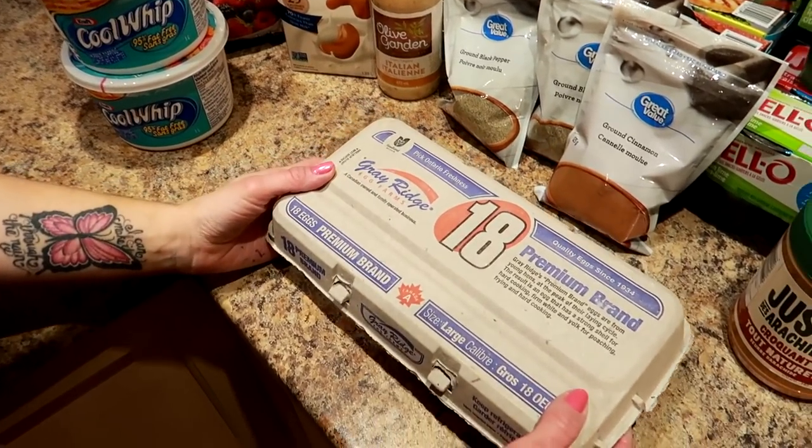This grocery haul is the best one because it's an extravaganza. Right now, in the quarantine, you've got to go to several different grocery stores. So this is grocery store one — welcome to the party. We're making do with what certain stores have, and we're going to show you what we got. It's an adventure and we're getting creative and it's actually pretty fun.